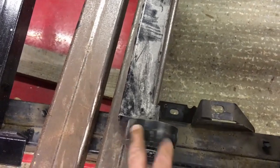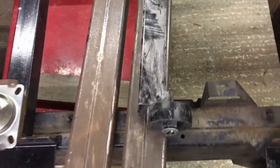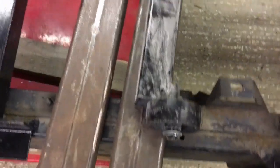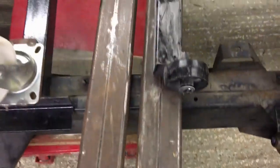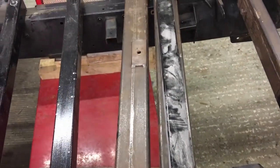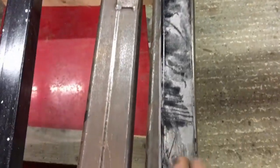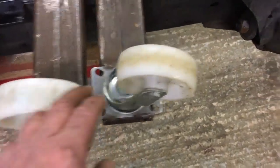You get this crossbar with a metal wheel at each end, obviously not steering, it doesn't need to, but I wanted something wider to give me more stability on a rotisserie. So I've got this piece of, I guess, 1.5 by 3, just a piece of 10 gauge box, and basically I've replaced this with this, and then put some bigger casters on the end of it.